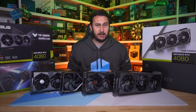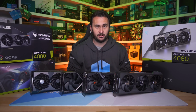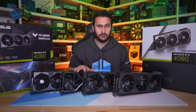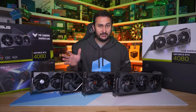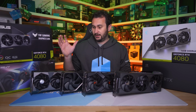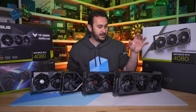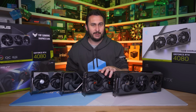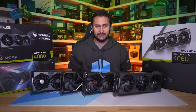There is a lot to talk about with this review, plenty of benchmarks to check out, but I think first we will touch on the specifications and take a bit of a look at the Nvidia Founders Edition model before we get into all those blue bar graphs. And of course, I do have quite a few partner card models. So we've got the MSI Supreme X, the Asus Tough Gaming, and a PNY card with an awfully long name, but we'll get to all of that shortly.